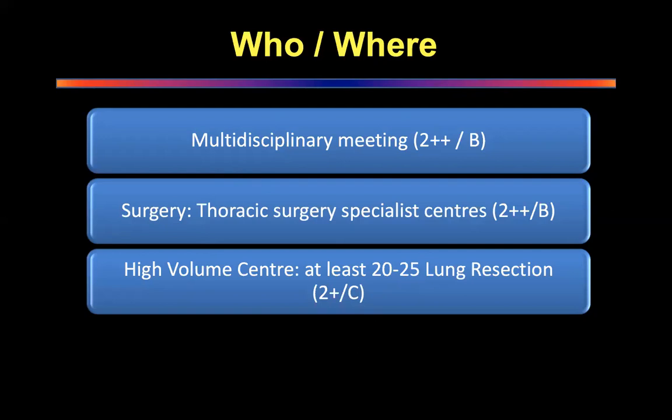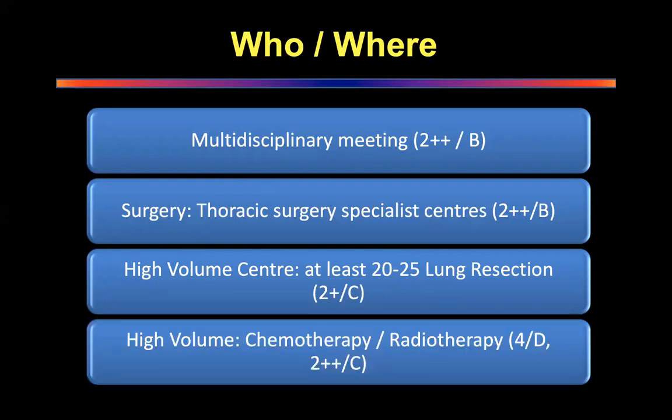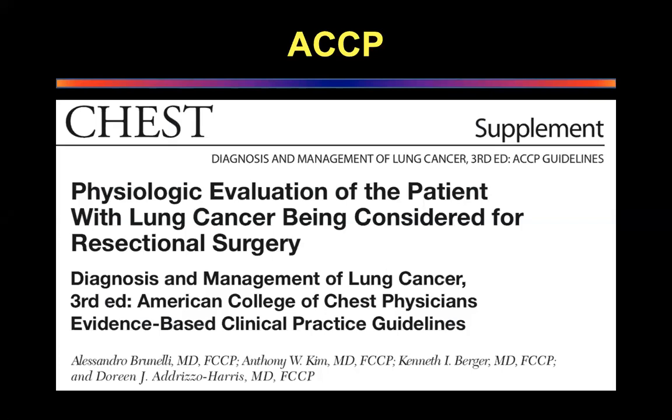In fact, in the UK, for you to have a license of thoracic surgery, it's around 10. You need to do a minimum of 10 lobectomies even to be licensed to continue as a thoracic surgeon. But to do these complex resections and lobectomies and things like that, at least 20 to 25 lung resections a year is important. Again, for chemotherapy and radiotherapy, they suggest high volume center, but the level of evidence is a little low on chemotherapy and radiotherapy. But for surgery, the level of evidence is there to suggest that volume makes a direct impact on outcome of the patient.